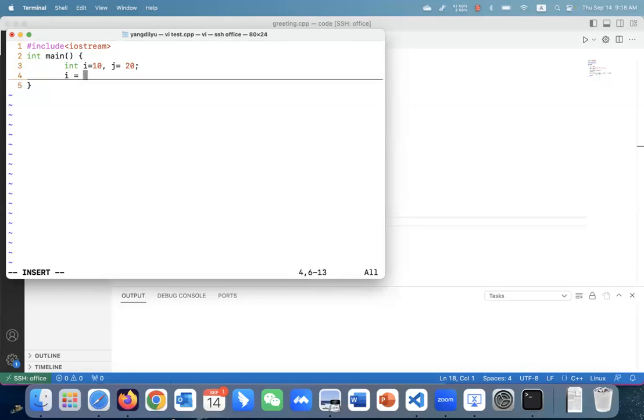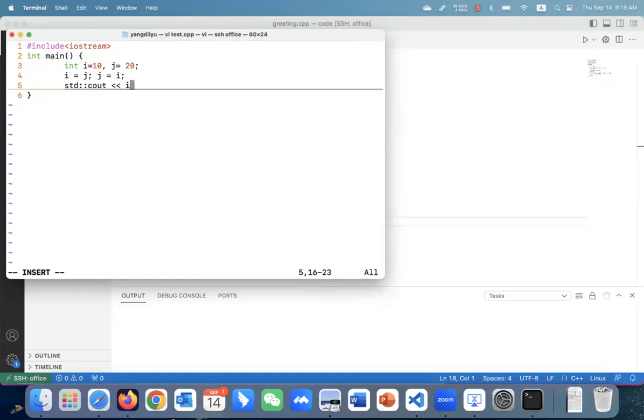i equals j and j assigned to i, right? Even if I write them in the same line, let's see. Oh, I forgot a semicolon.